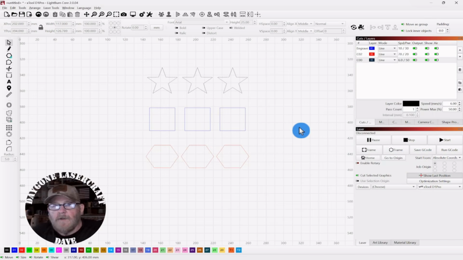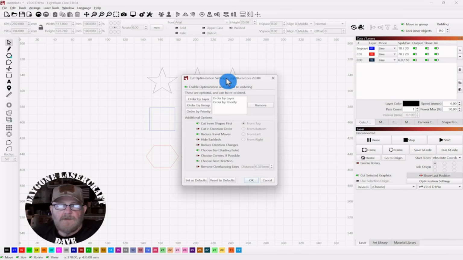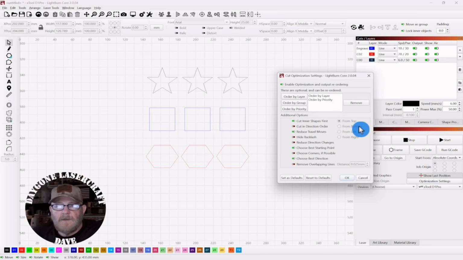All right, so if we want to change something further, we can go into the optimization settings. And let's say we want to set a particular priority. You've got some really fancy project going, and there's something in there that you absolutely need to cut first.